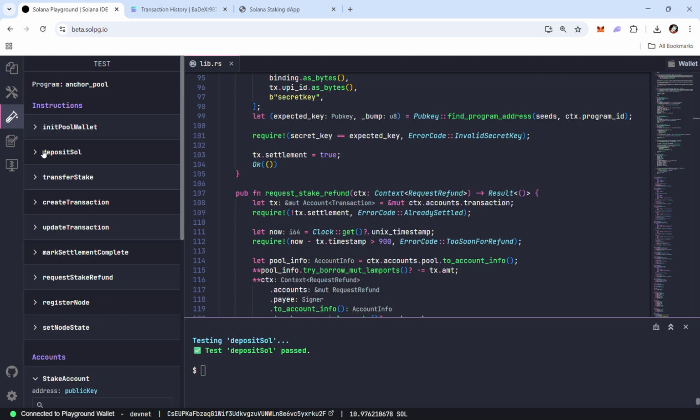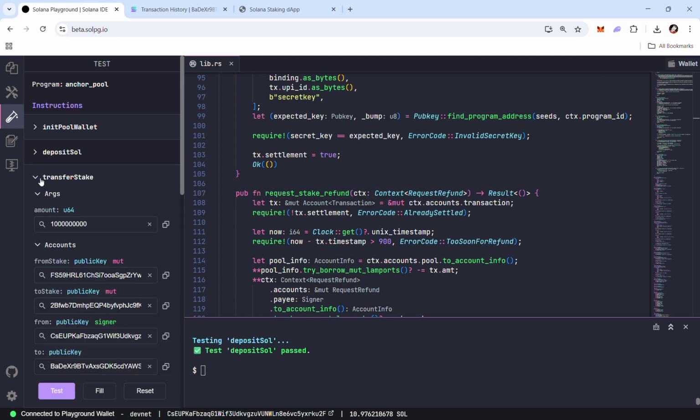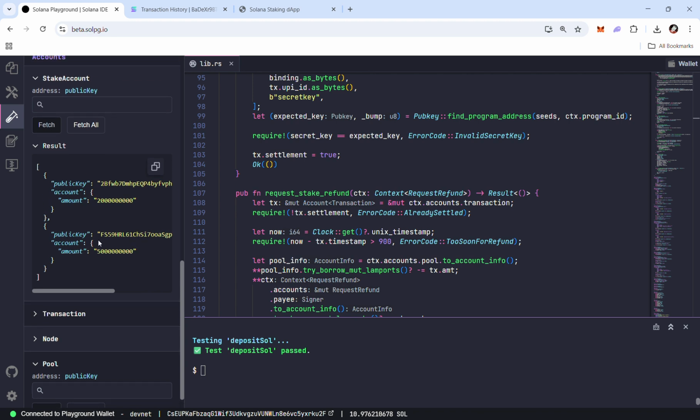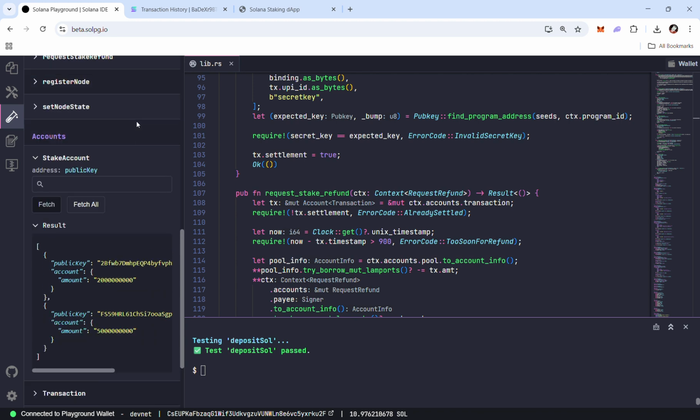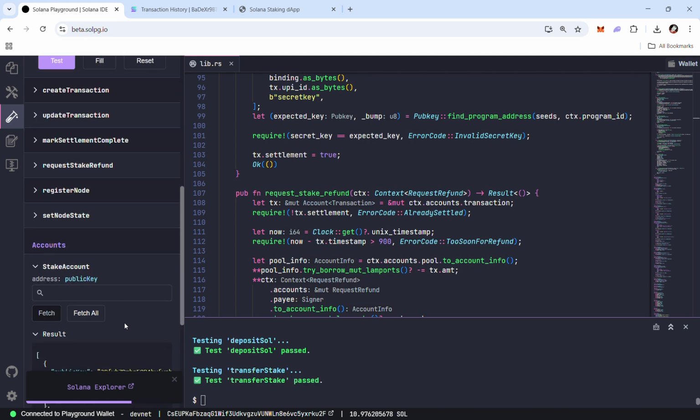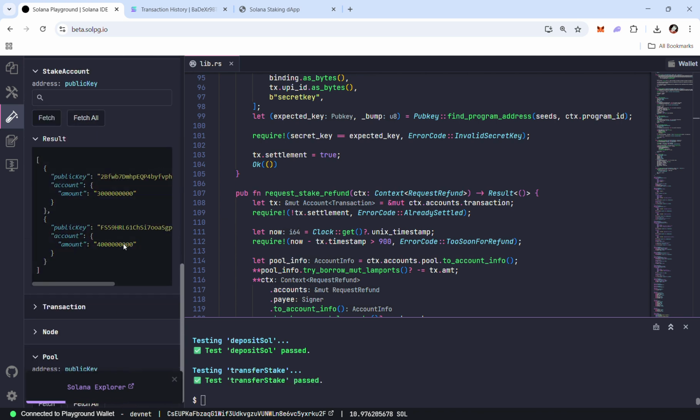Next, we can even transfer the stake which we hold. I hold 5 SOL and the other wallet holds 2 SOL. I need to transfer 1 SOL, for instance. If I transfer SOL and specify the beneficiary public address, it transfers 1 SOL from my stake to the other wallet. So here 3 and here 4.